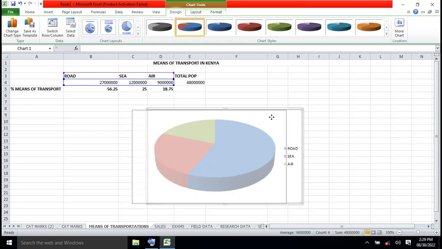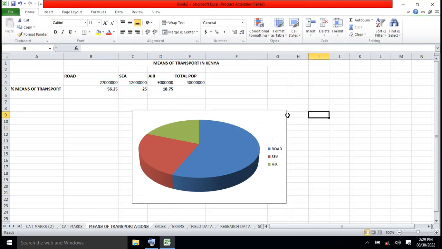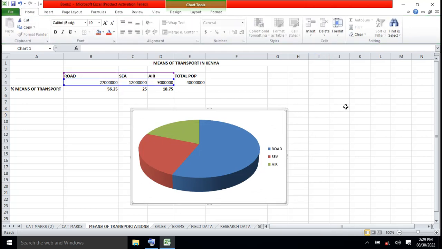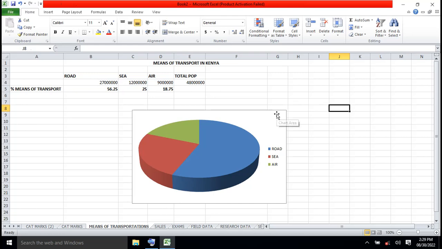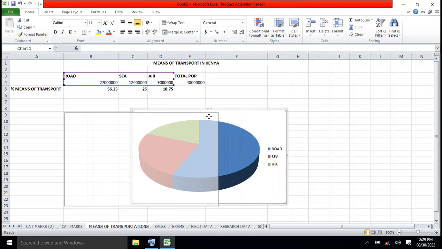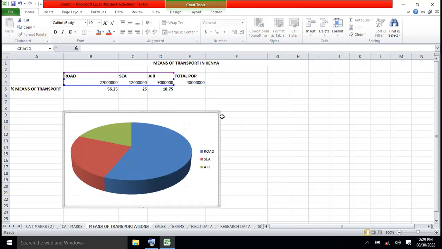And we can, like always, you can move a chart. You basically bring your mouse pointer over the chart, you click, you hold it down, and then you can drag it where you want. So let's place our pie chart there. So what we're going to do now is we're going to improve it.